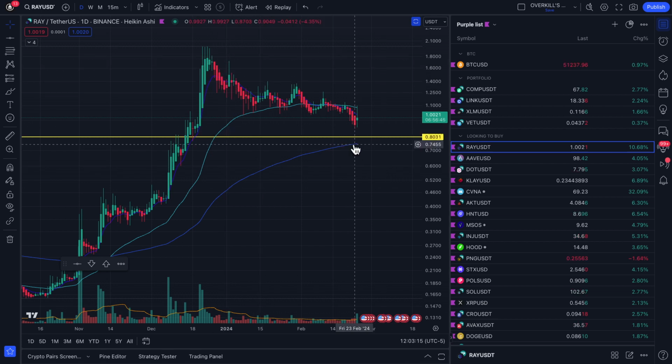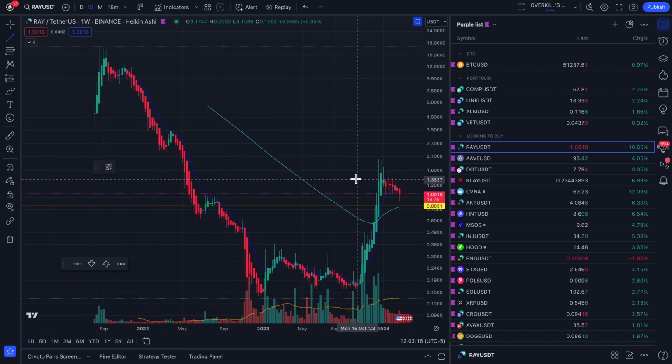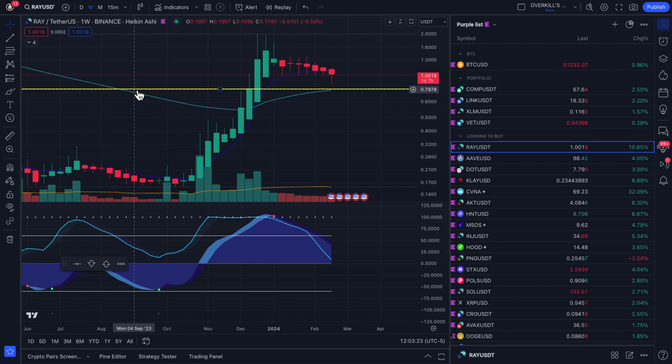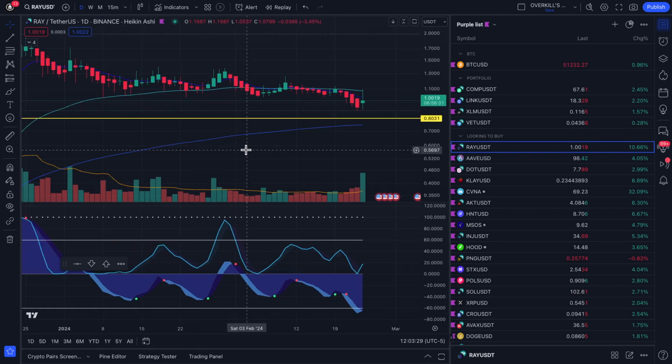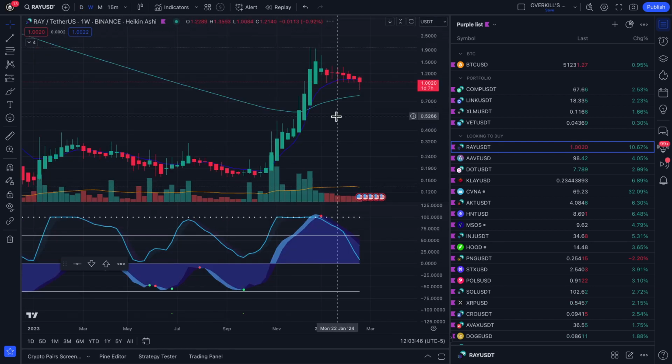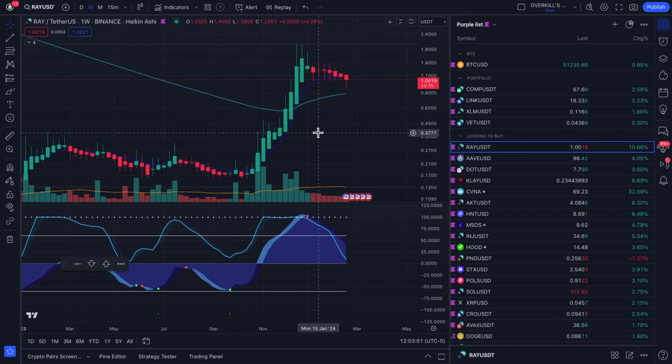But now we're getting closer to the 200 week here. So if you guys think about it, that dark blue line, the 50 week, think about this. There's 52 weeks in a year. So that's the blue line, right? That's the 50 week average. If you go to the daily, the dark blue line is the 200 day average. That's about half a year, like 6 months. That's the 6-month average right there. So we're playing the 6-month average on the daily, and we're playing the 50 week on the weekly. You can kind of use those in comparison if you want to, of course.